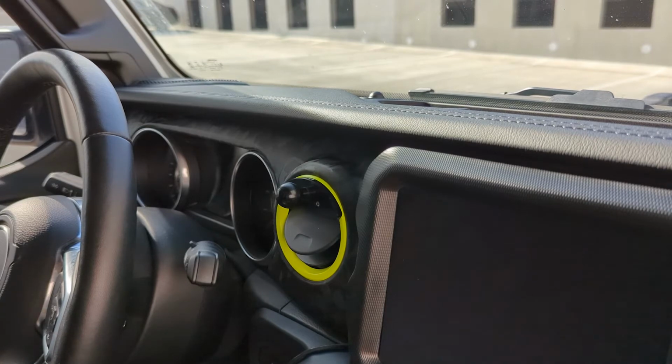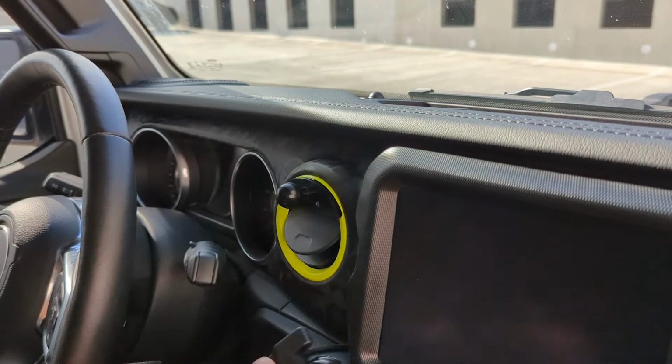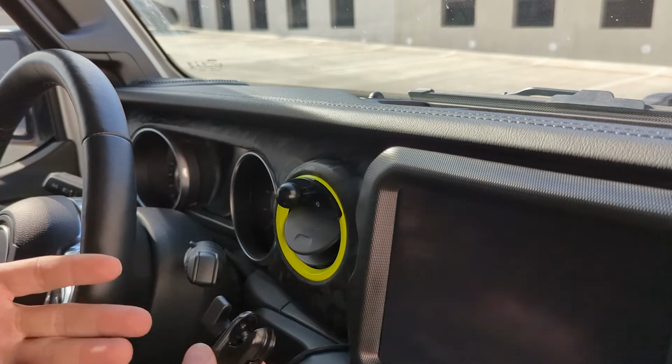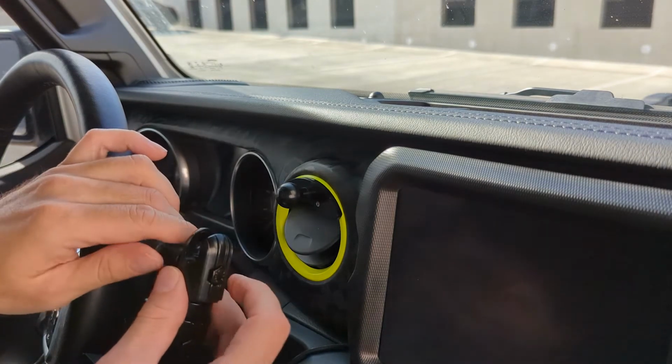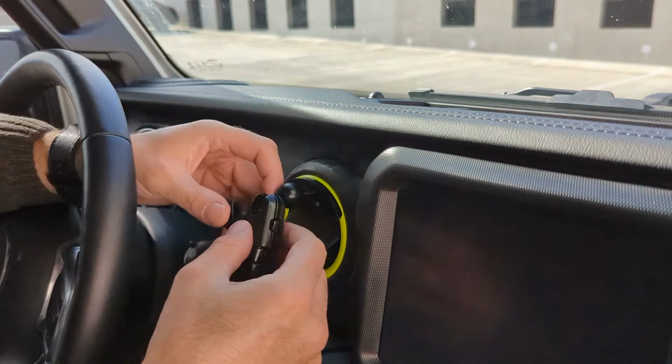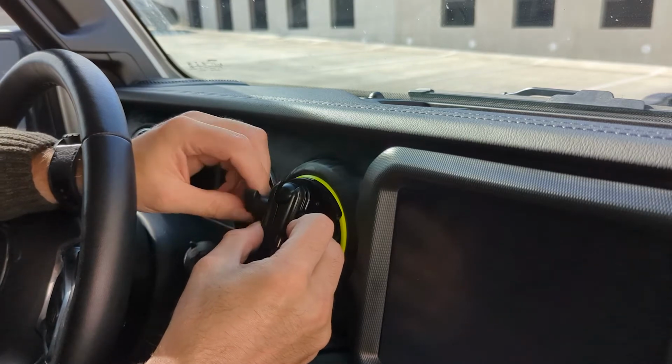The next part of the install is to add the arm. The track mount arm is, again, a two-clamp system that gives you the adjustability you want, and the phone holder. So you can install this all together at once. It's as simple as you just loosen up this screw at the top, pull the clamp around, slide it around, and then tighten it up.